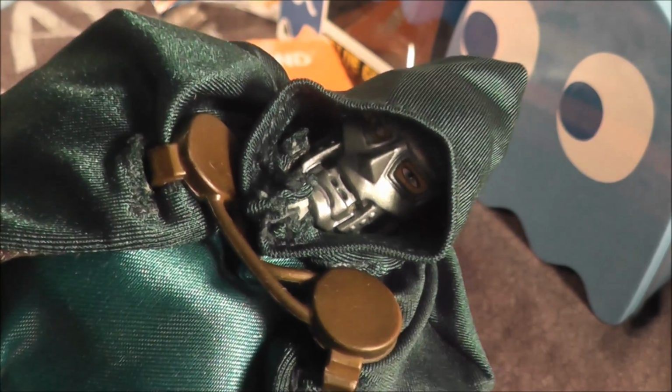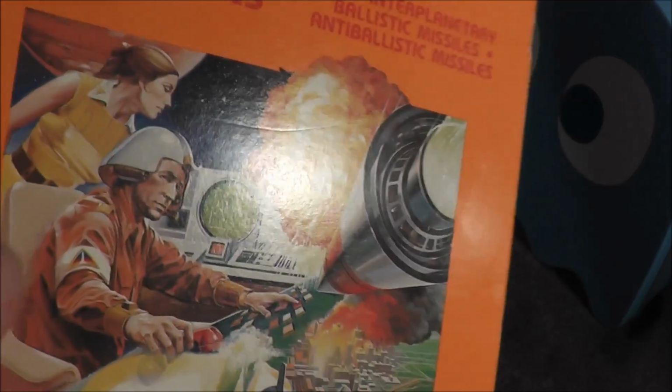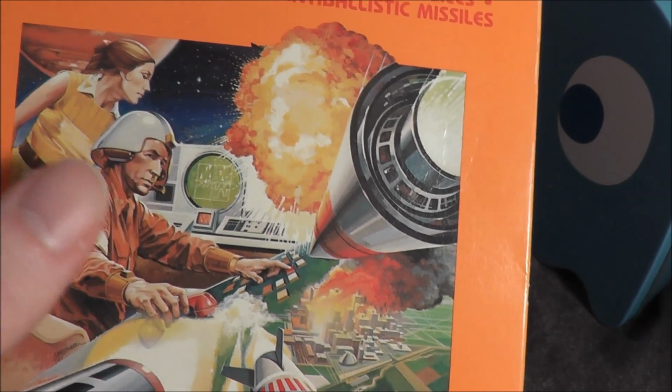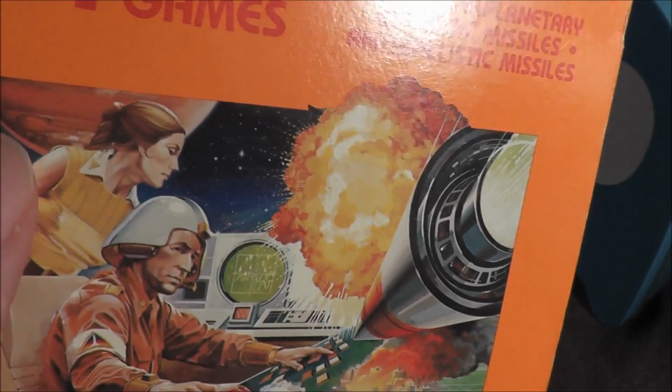Dr. Doom is back with the ultimate game of Doom, Missile Command for your Atari 2600, featuring one of my favorite box art characters, Missile Command Helmet Guy, who's trying to sneak a call into Papa John's, but his wife is looking over his shoulder, making sure he does his job defending the Earth, but both of them are oblivious to the fact that Jupiter is about to crash into their station.